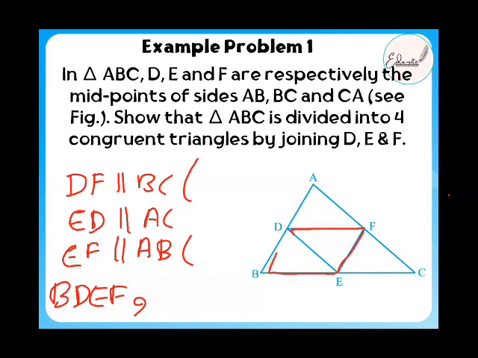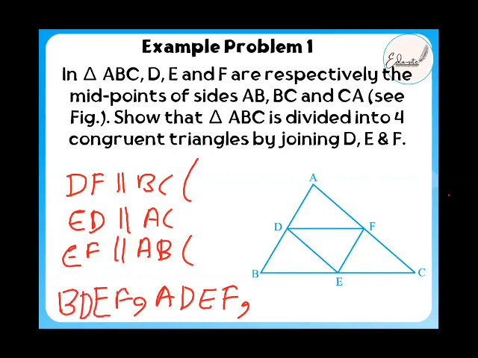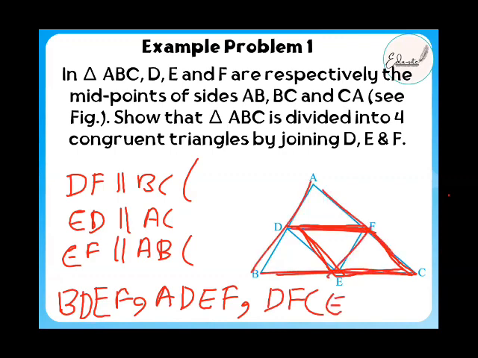यहाँ एक parallelogram दिख गया, एक और हम दिख सकते हैं यहाँ पे ADEF, correct? ADEF is another parallelogram. You can find another parallelogram. Come on, tell me which is another parallelogram. BDEF एक हुआ, ADEF एक और हुआ, एक और parallelogram है यहाँ पे. It is DFCE. Isn't it a parallelogram? Yes, right? So we have 3 parallelograms formed after we have proven that this and this are parallel, this and this are parallel, this and this are parallel.